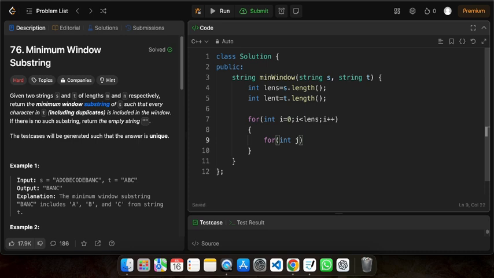The upper one will give the starting of the substring, and the for loop which is present inside it will give the ending of the substring. So one by one we will generate all the substrings. It will start from i, and gradually move till the length of the string s, like this. Inside this we will get all our substrings.